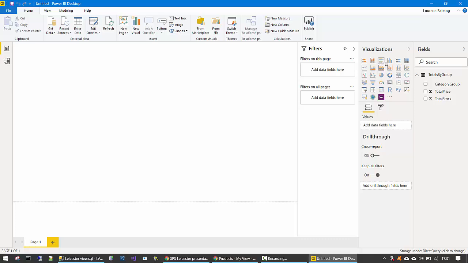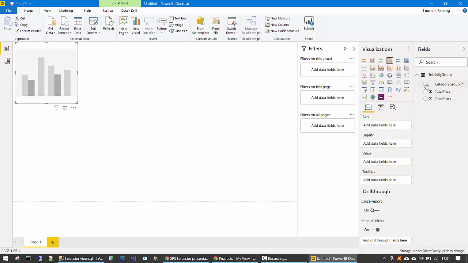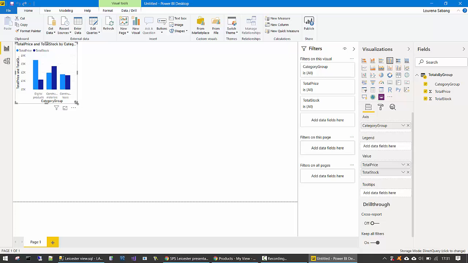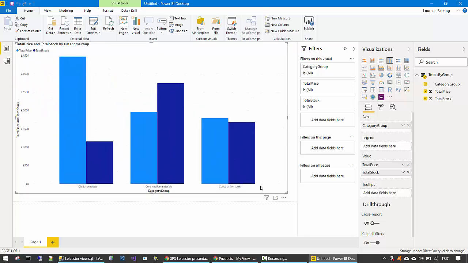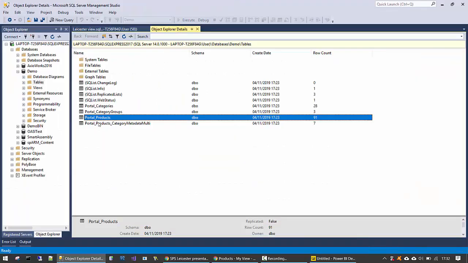And I'm going to create my chart, and here I have my values, select the values, and here I have my chart again, but reading the data directly from the view. And the advantage of this approach is that you move all the heavy query from the client here in Power BI to the SQL Server. So you have much better performance. Another advantage is that you could go in the SQL database and create a number of views and assign permissions to these views so that only certain users can see certain types of data. So you would have full control of the access to the data in the database.